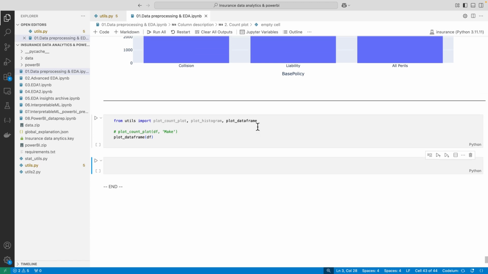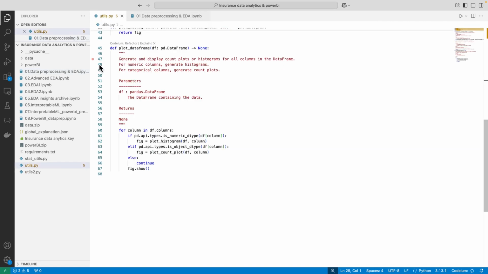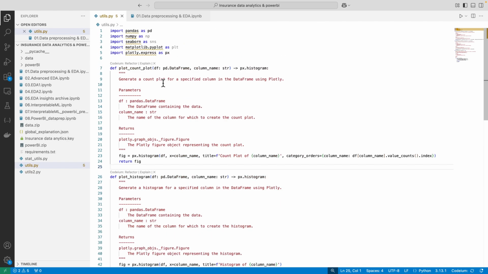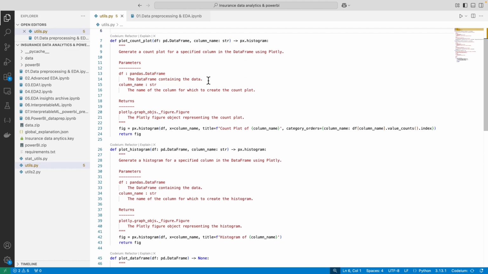Now that we know how our data looks, the final step would be to store our functions in a separate file so that we can utilize them in other situations too. If you look at the code block here, I'm importing some functions from something called utils. This is actually a Python file stored in the same directory as my notebook, and it has all the functions that we defined before.